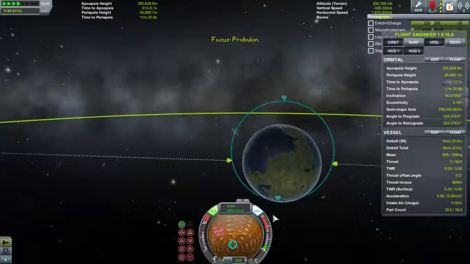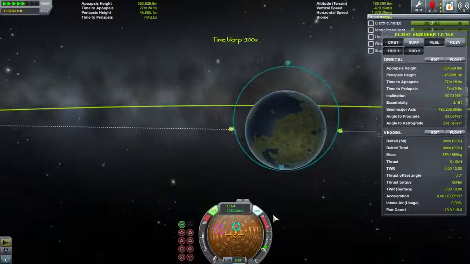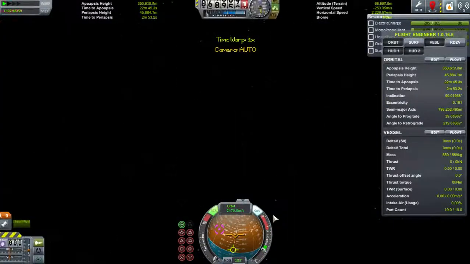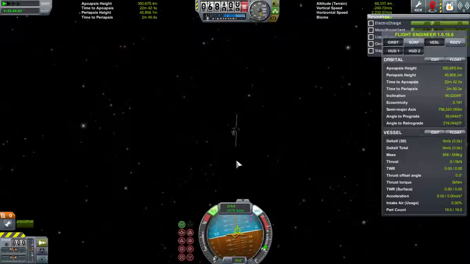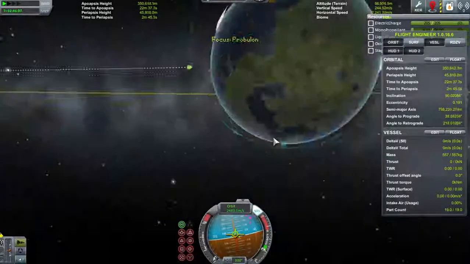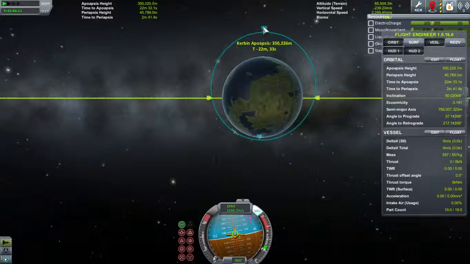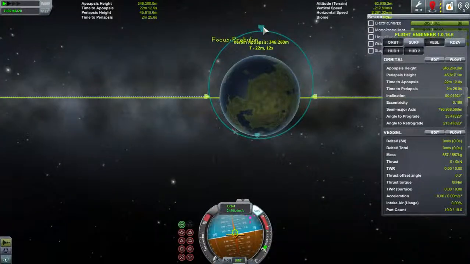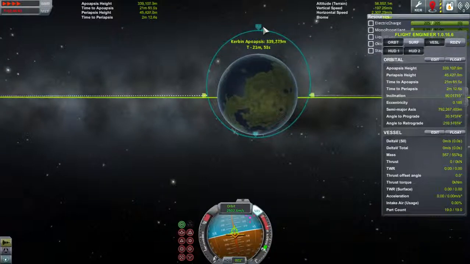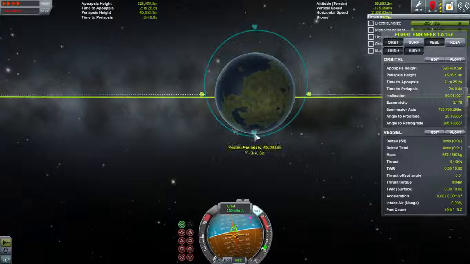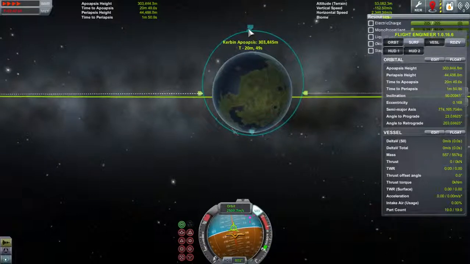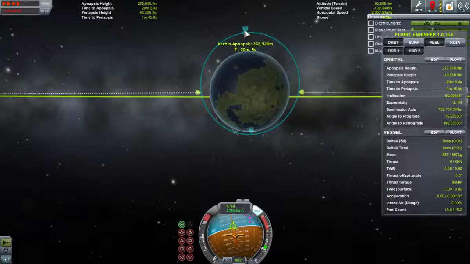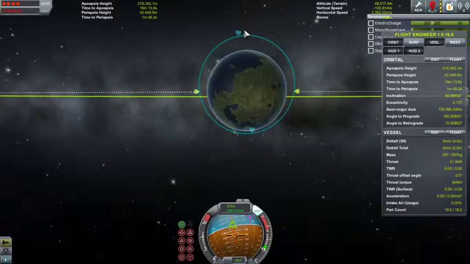What happens whenever we get to periapsis? Well, one thing that happens here, we still have RCS on, is I want you to pay close attention to this guy. We are receiving drag from the atmosphere, and the deeper that we dip down, the more effect that drag has on us. Just for the purposes of illustration, I'm going to show this to you. You can see that our periapsis is decreasing just a little bit, but our apoapsis is actually coming down quite a great deal. This is a process known as aerobraking.